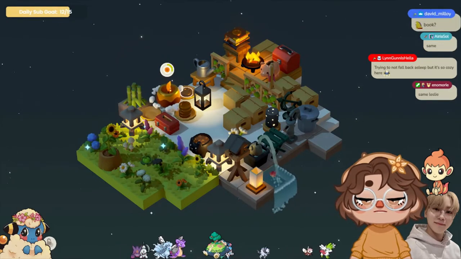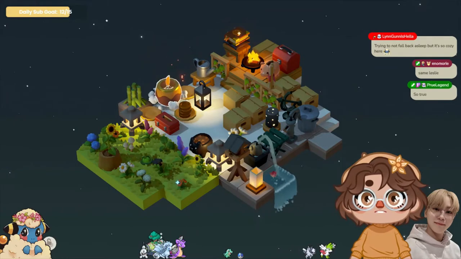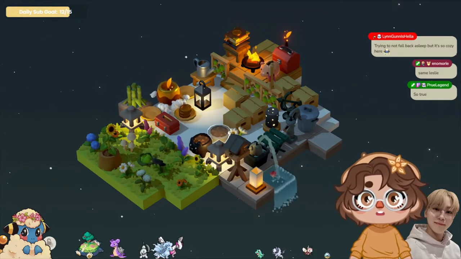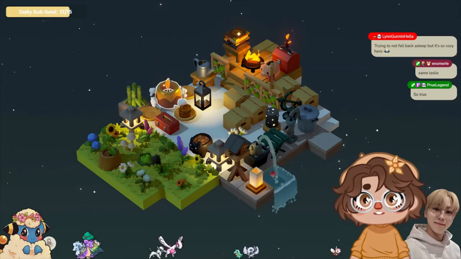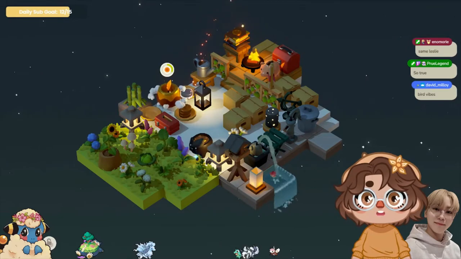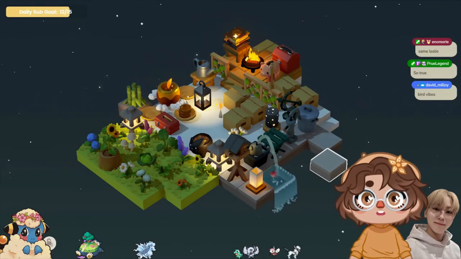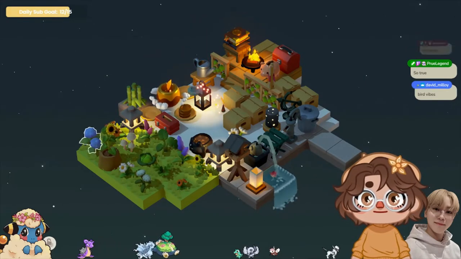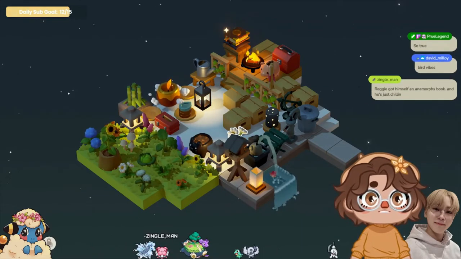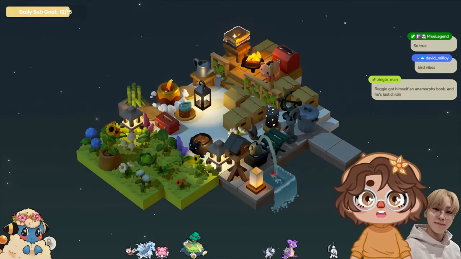Nope. I don't want this. I don't want the daisies. I already have like 1,000 daisies. Is this a see-through one? No, it's not. I don't want that one. Don't want the candle. This I do want, though. Ooh, my plants are growing again. Yay! Reggie got himself an Animorphs book. He's just chilling. Yeah, Reggie, I got you this book.